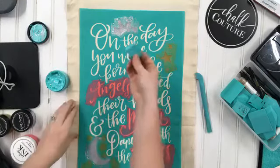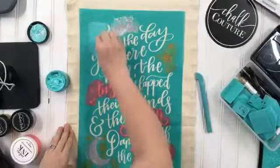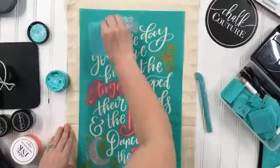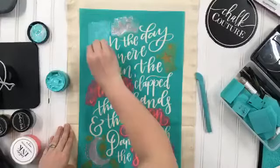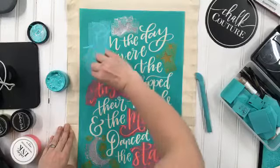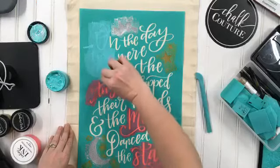Yep, because those were the only three I was gonna do. So now I'm just gonna go to town and do the rest of it in teal. You don't want to press too hard because you don't want to get any bubbles in your transfer. So no bubbles, no good.